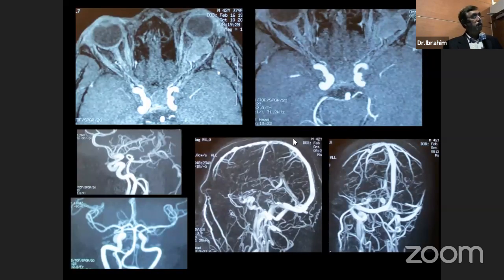And we did angiogram, the MRA, and you can see again, this is the ophthalmic artery coming off the dorsal aspect of the internal carotid artery at the carotid cave. It goes like this through the optic canal, above the optic nerve, jumps over it, and then goes medially to give the posterior ethmoidal and the anterior ethmoidal, and ending with the supraorbital arteries.